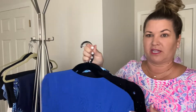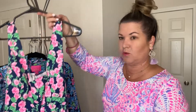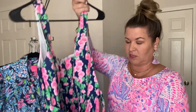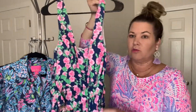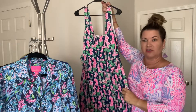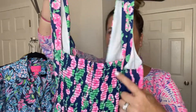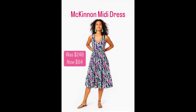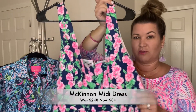Most of the things you'll see in the sale are from spring or summer — you're not going to get the winter items on sale. Now let me move to some dresses. This is one I would never have tried on my own, but I love the stylists at Lily — they always do me right. This is the McKinnon midi dress and it comes with a really cute belt. It has pockets! The navy, green, and pink print with ruching in the back makes it really comfortable and flexible. This is a size 14. This dress was $248 and is now $84 — an incredible deal.